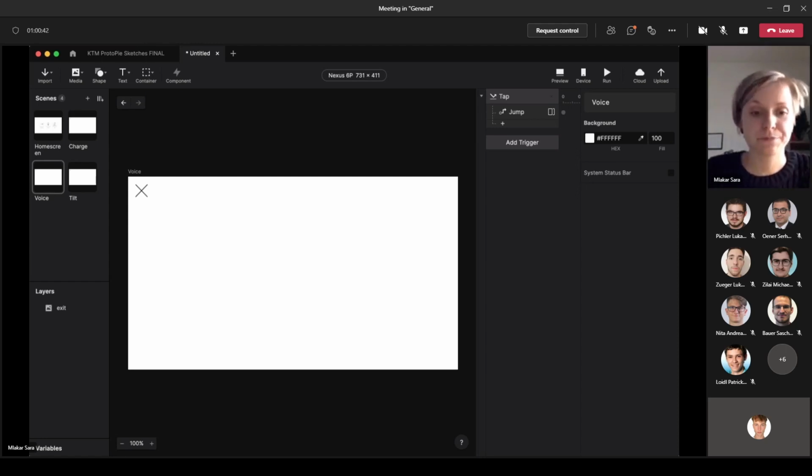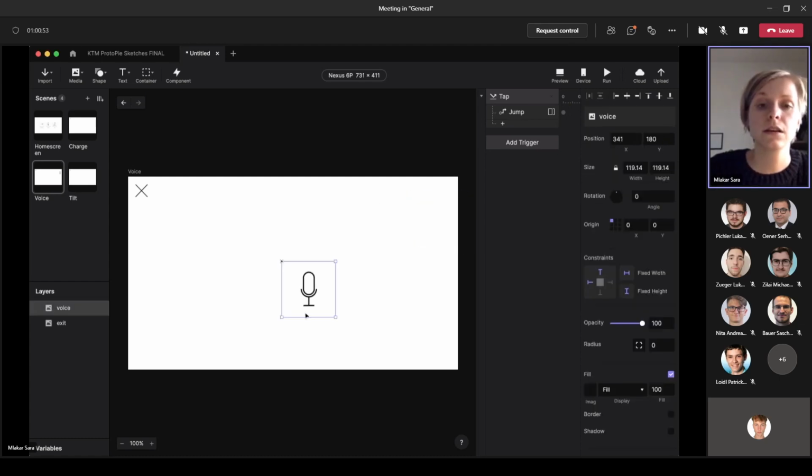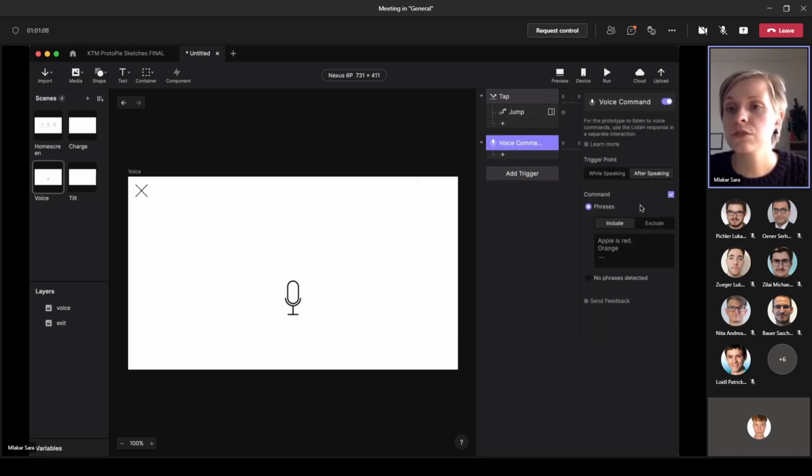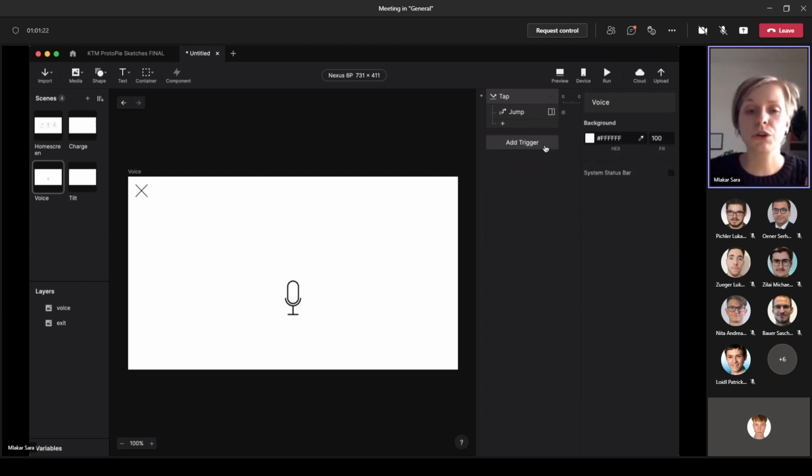Let's do the object. And let's add an icon that is just the same icon that we were using. So it's a voice icon, this thingy. And let's say that when we tap this icon, the system starts listening. So what I did wrong before was I just went into this voice command, but this voice command needs to first know that it needs to listen. So I already can read this here, use the listen response as a separate interaction for this to be able to work. So this is what we're going to do first.